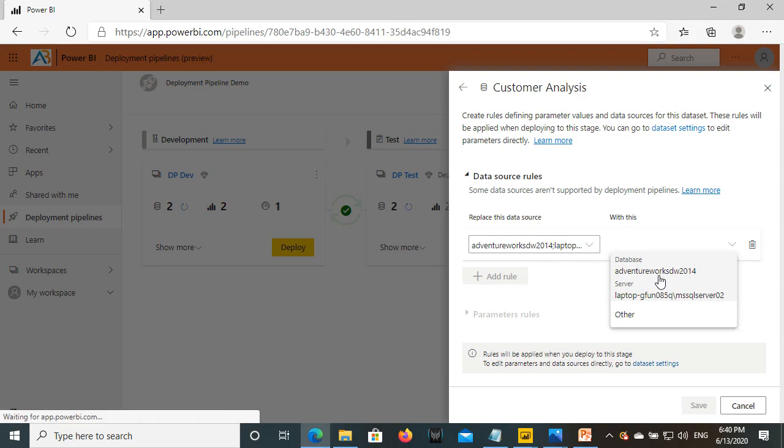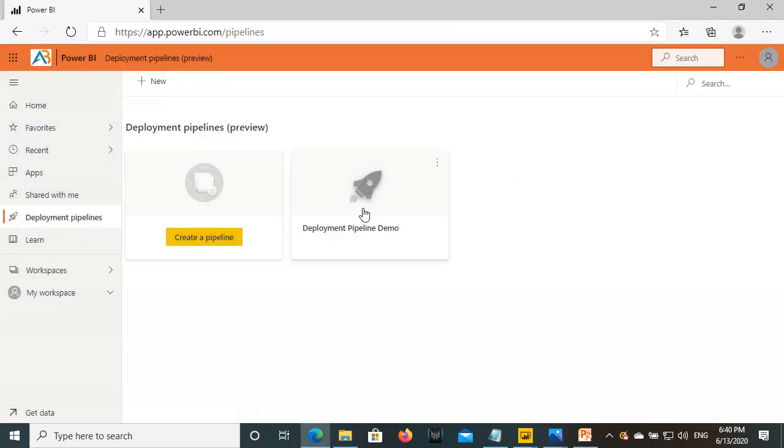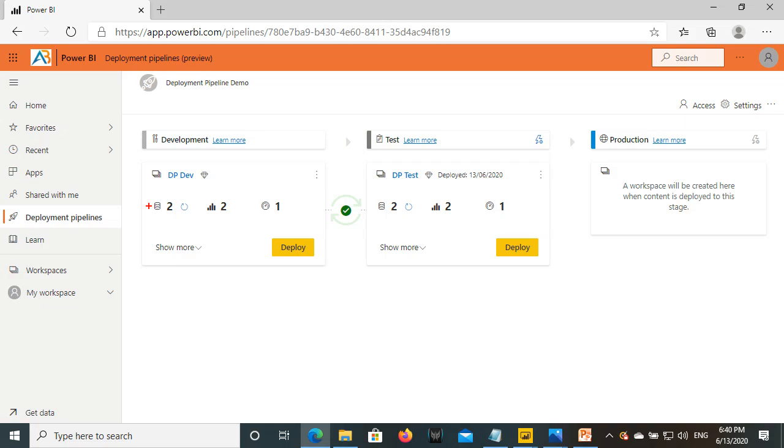So the problem is, as I said, when you deploy the code from one stage to another stage, for the datasets, it will not deploy the data. It will deploy only metadata. Into the dataset, you need to bring the data. So do you want to bring the data from the same data source in development and in test? Sometimes it will happen. Or else a different one. That is what we are trying to configure. This time, it is a different one.